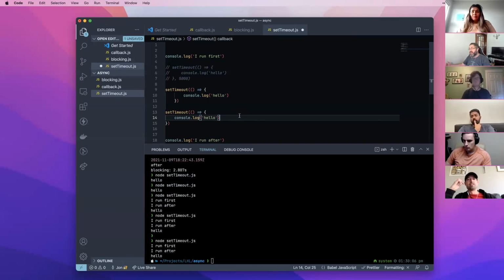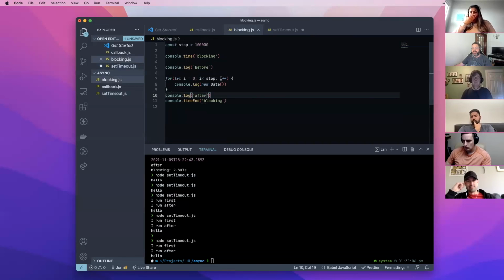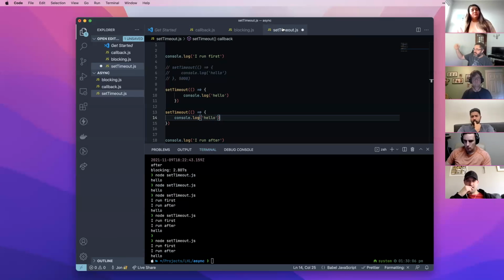Not necessarily. You can run callbacks synchronously, like I showed in blocking, but if you run it synchronously, it just locks up your entire program. You can't do anything. But now I've taken it out of the synchronous flow of the code, and I'm running it afterwards. It's going to check: has this condition happened?